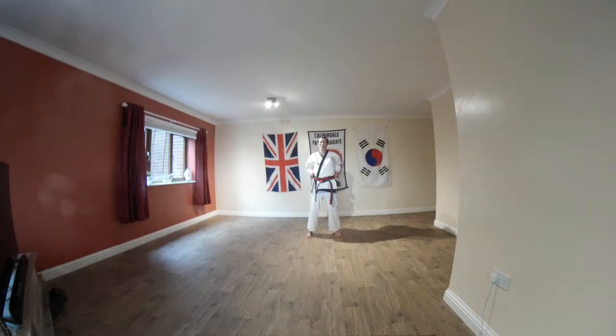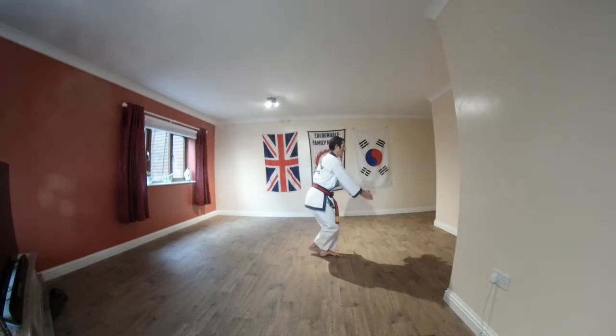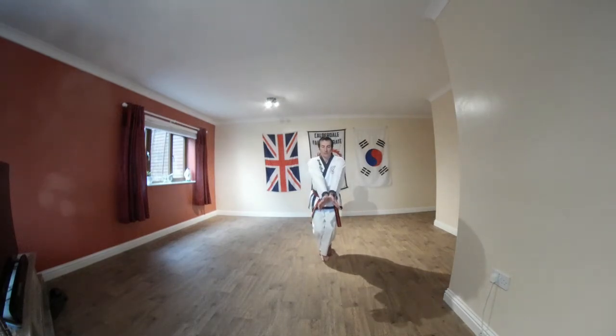So first movement from here, breathing in, both hands coming in, nice and steady. Now we're going to exhale at the same time as we push forward to do what we call a V block. The base of the hands come together in an angular V shape with both hands, blocking the kick to the groin. From this position, we're going into a cross leg stance with the left leg in front. I'm going to bend the knees to block like this, back straight, not bending over. Knees nice and bent, V block.